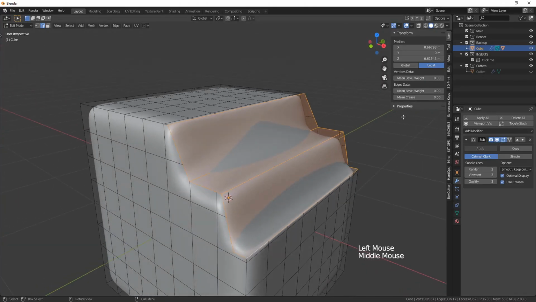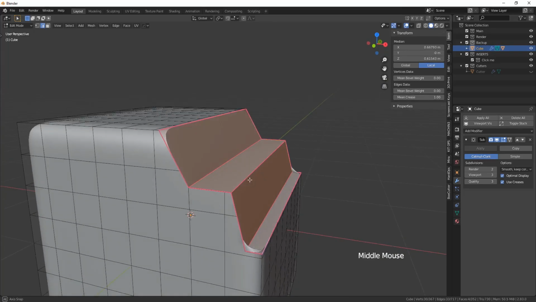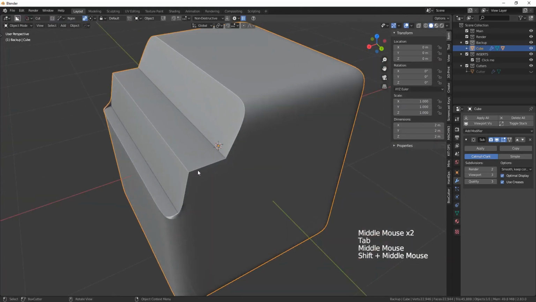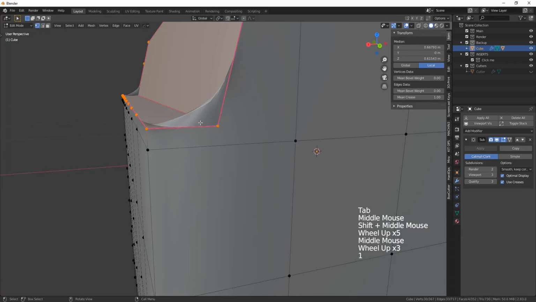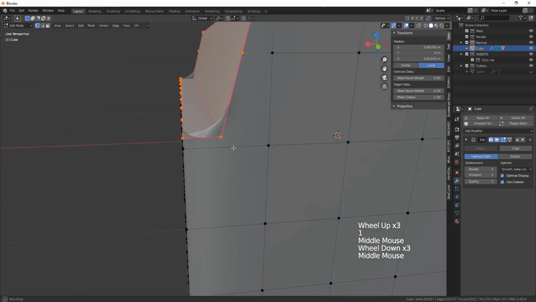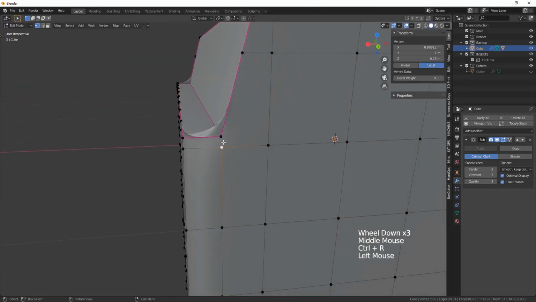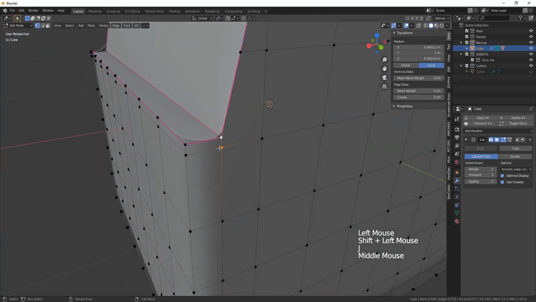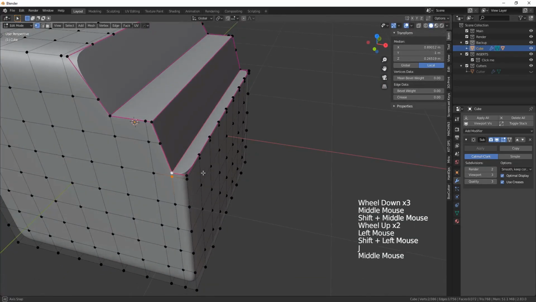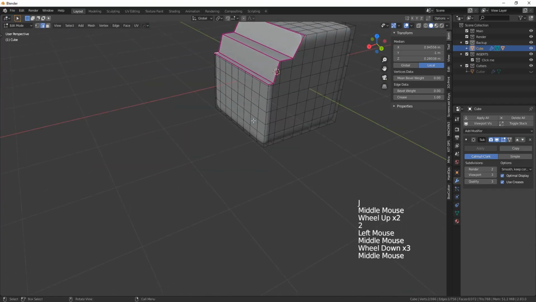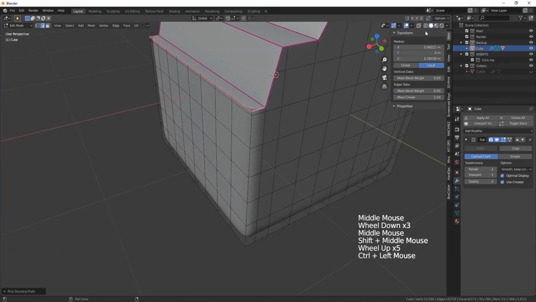We'll turn that back on. Increase the mean crease to a value of 1. Check this out. Already looks way better. Now sometimes you have to really get in here and clean up some of these other areas because it gets rounded strangely, so maybe I'll go in here and join that up. Go to the other side, do the same thing, join this up, and perhaps what we could do is just simply use the auto merge and slide these down.